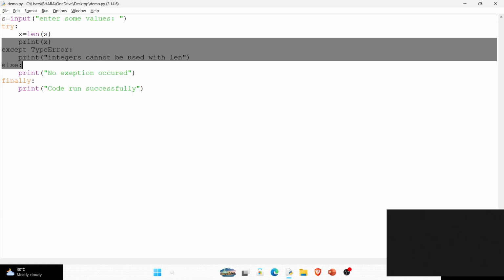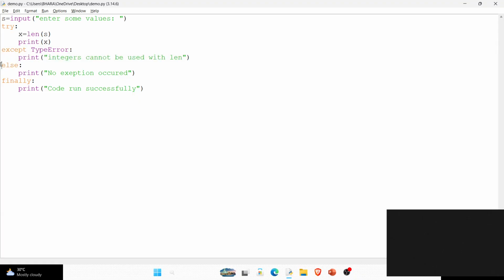It immediately goes to the else block and prints "no exception occurred". So finally it prints "code ran successfully". Notice this: whatever the situation, whether the else block or except block is activating, the finally block runs in any scenario in exception handling.